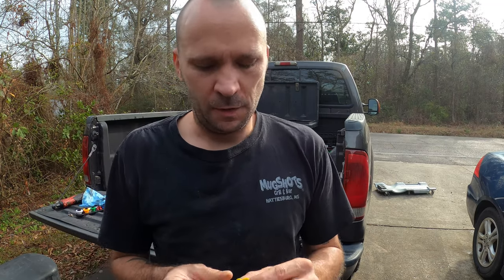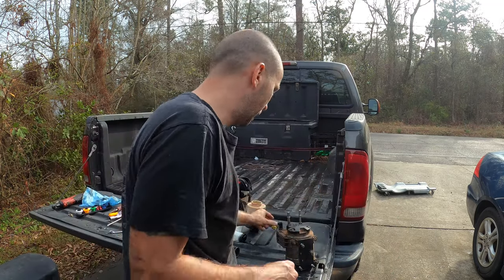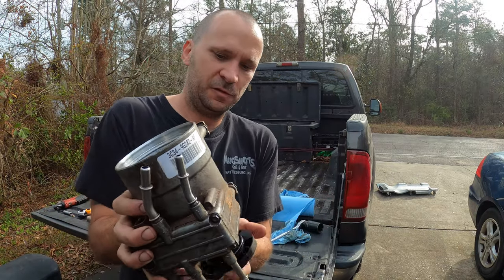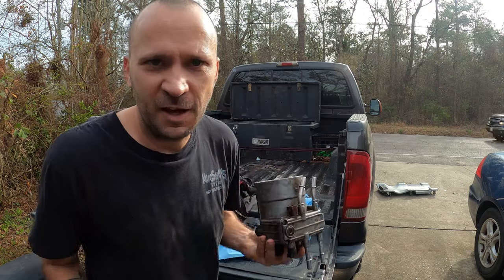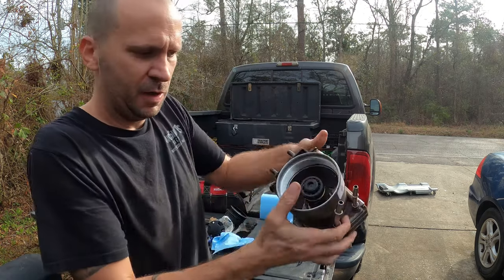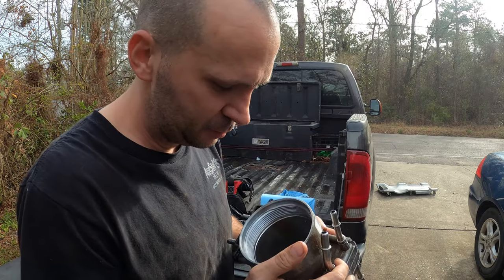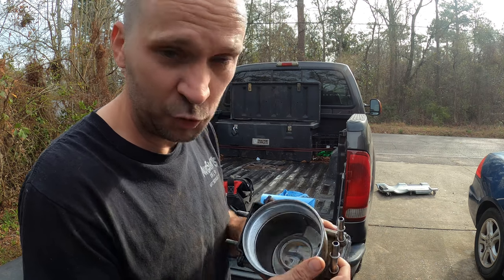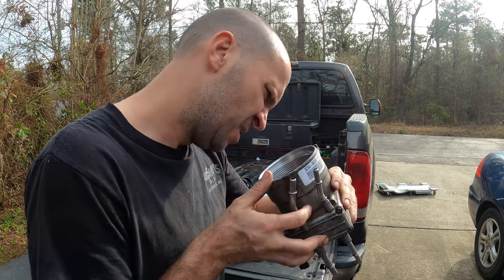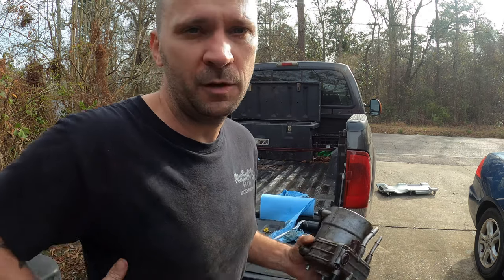I used the 5/16 quick disconnect tool. I've got it out now. I held the fuel pump and disconnected the three bolts — they were 5/16ths — and then I just took my thumbs, pressed it, and it came out easily. Now I'm going to get some clean diesel and try to wash this thing out as much as possible, get all this trash out of here, and once that's done I'll be putting the new fuel pump in and putting it back in the truck.